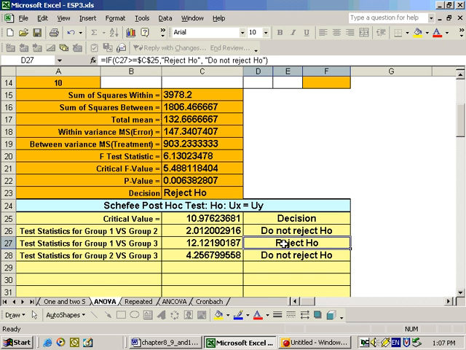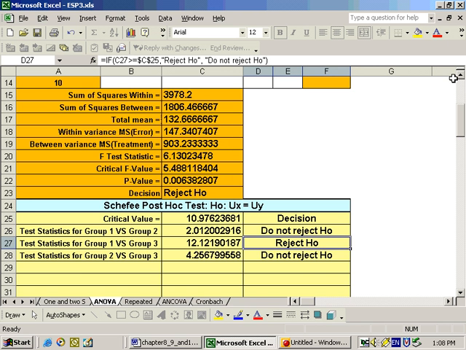This is checking to see if the mu for one of these groups, like group 1, is equal to the mean for the second group. Well, there's no significant difference between the first and second group, but there is a significant difference between the mean flight time for group 1 and the mean flight time for group 3. So that's where your significant difference is. At the 0.01 alpha level, you were able to show that there is a significant difference between the average flight time of airline company 1 and airline company 3.